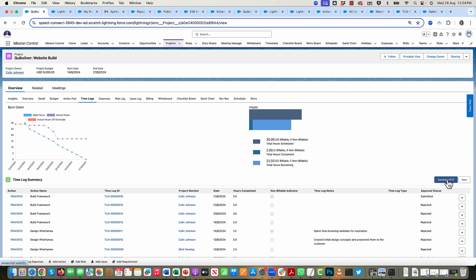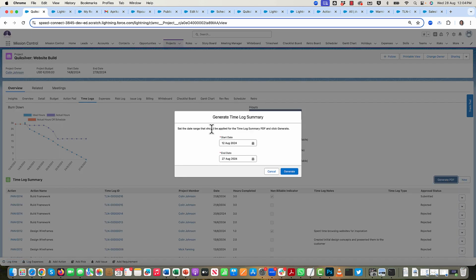When you click that, you'll open up this modal, and by default, the start date will be the project start date and the project end date, or if you've logged time prior or post the start and end date, it will extend to accommodate the default range of all time logs.